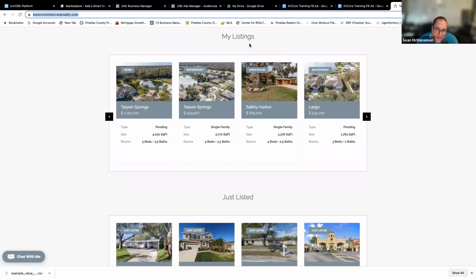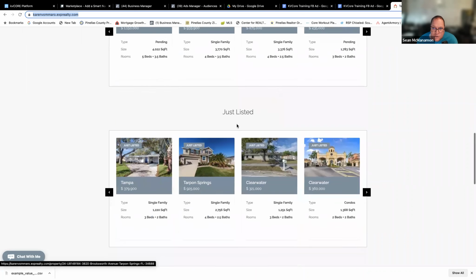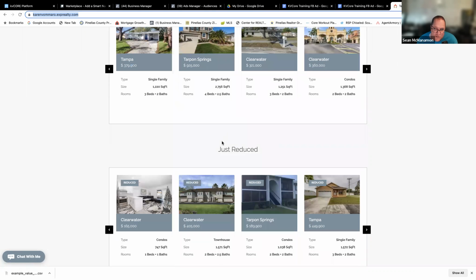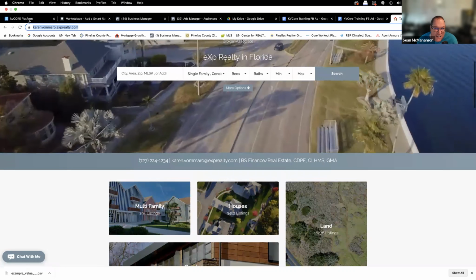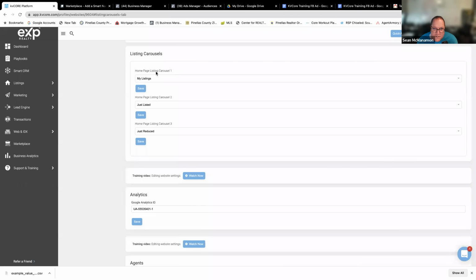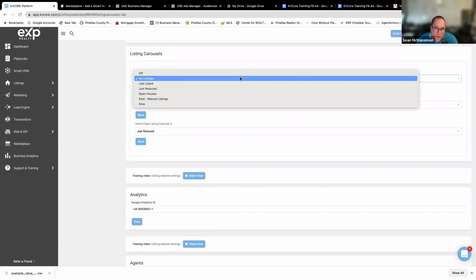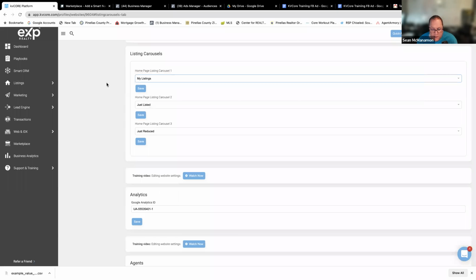She's showing my listings first, just listed, and just reduced. You can change these. You can have open houses. You can have whatever you want. These are the choices you can put in there. So you want to make sure you like the way it looks.